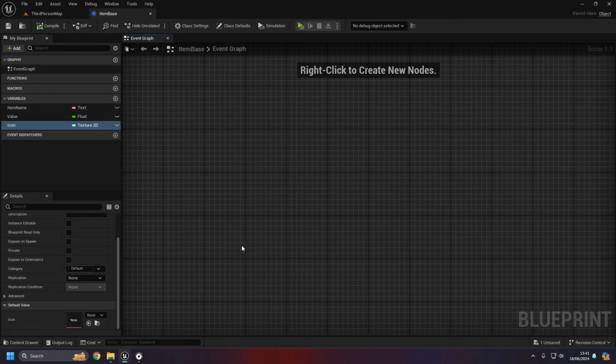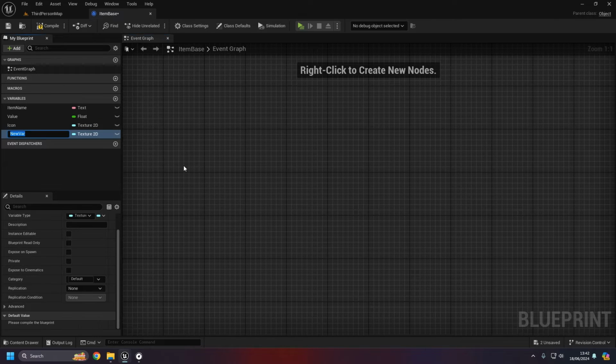Adding to that as well, if you have quite a lot of items in your world and you're not using a soft reference, that could cause the icon textures for every single item to be loaded into memory, even when they're not being used, which obviously isn't something that we want to happen. So using it as a soft reference, we just have to be a bit mindful that we do have to check to see if it's loaded before we try and use it, and if it's not loaded, load it first and then update whatever icons and things that we want to use.